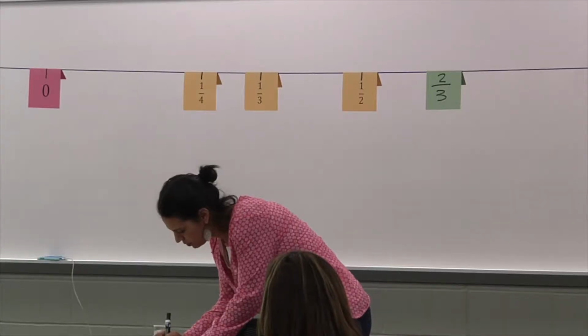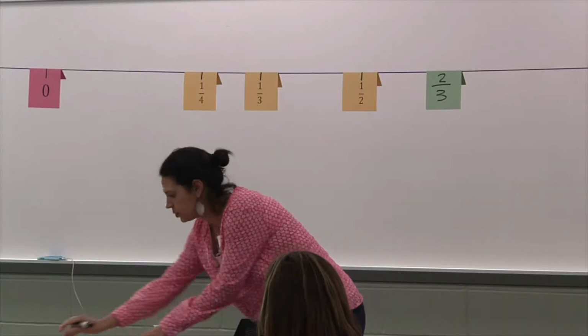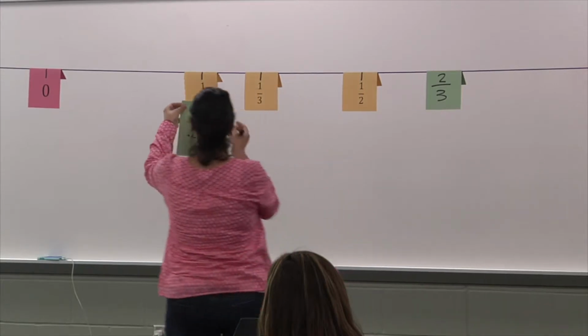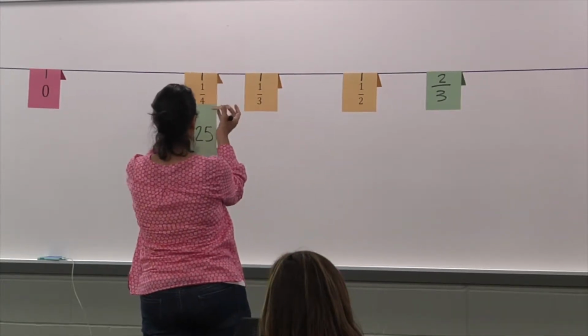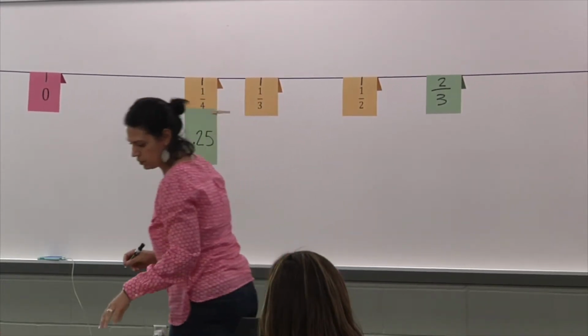So Nikki, can you put one fourth up here? 0.25. We thought of it as decimals, and then one half is 0.5. Would you write that? So Nikki, you're actually a teacher right now. So Elizabeth, repeat what you said. Okay, so 1/4 is 0.25, because we thought about this as well. And 1/2 is 0.5.